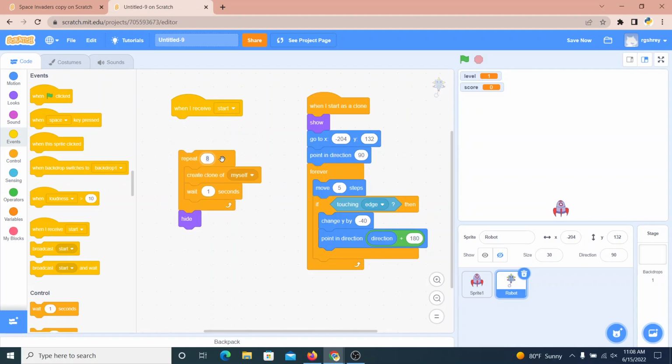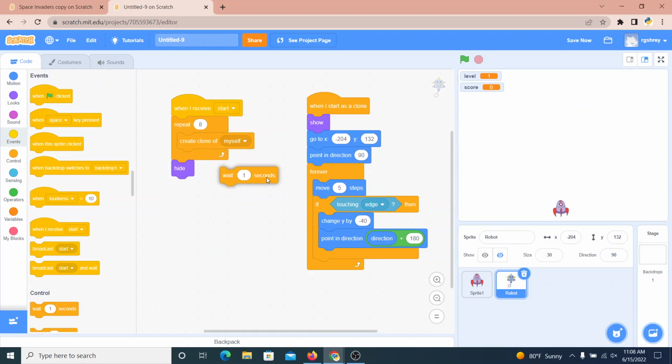Repeat 8. Well, if I want to make more than 8 enemies, 8 isn't going to work. Create clone is fine, but wait 1 second. If I want them to come out faster, this number's not going to work either. And move 5 steps. If I want them to move faster, this number's not going to work.